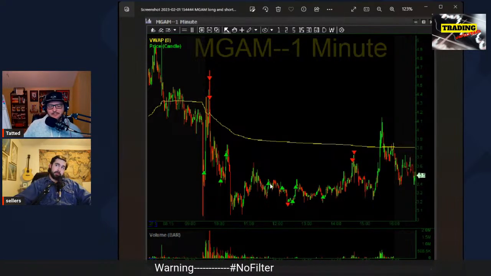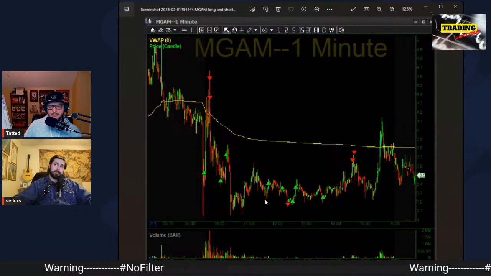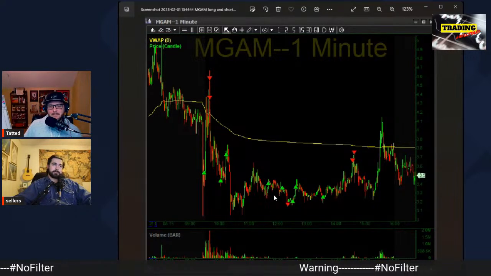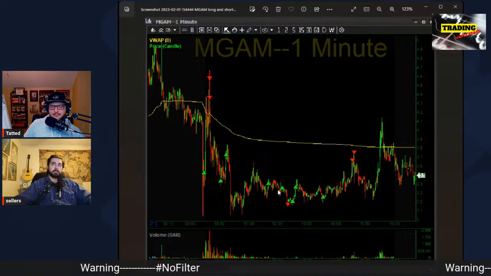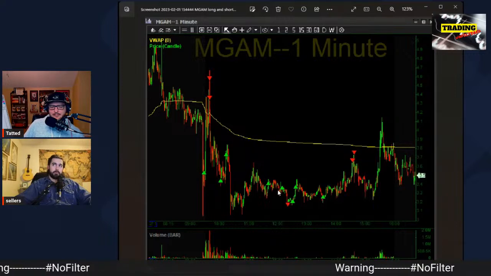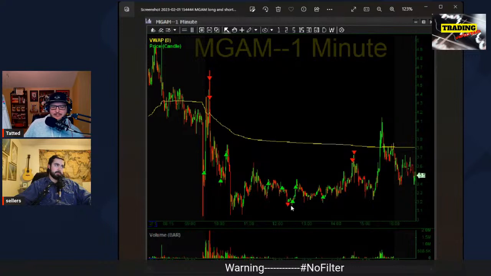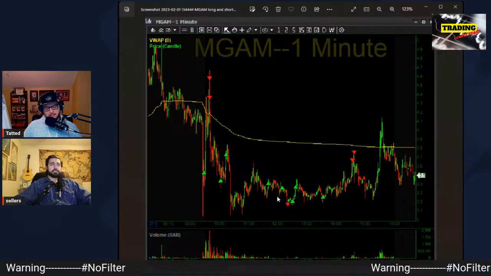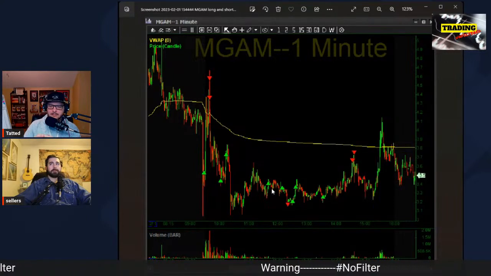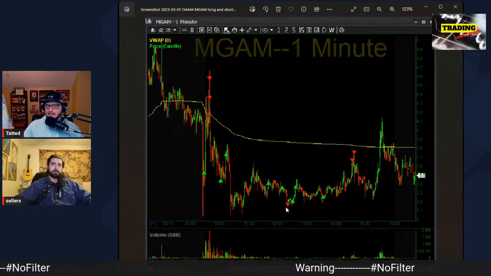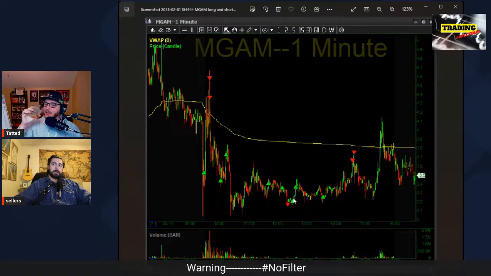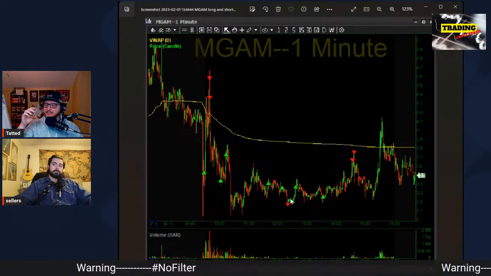So I tried to get long again here, just on this lower high action. Again, in hindsight, not great. I was thinking it was going to be kind of wild, like rip up to VWAP and slam. It does moves like that, and sometimes you'll have those plays and I'll play them well. So I got long here, got stopped out here, dead bottom stop out. Of course, it happens. Can't win them all, folks.